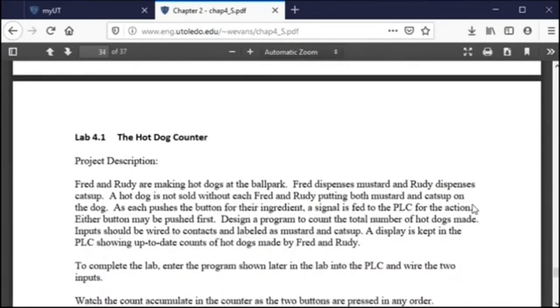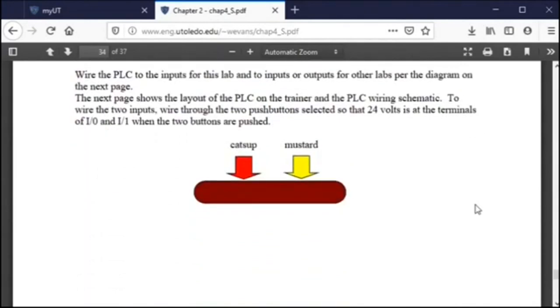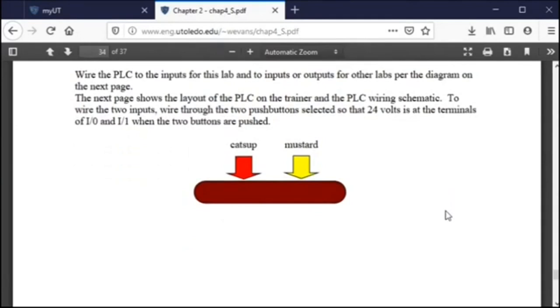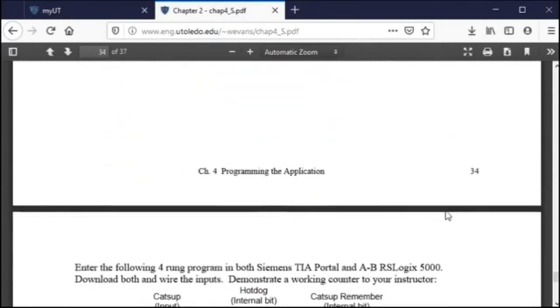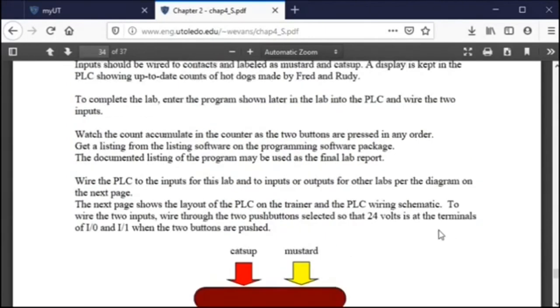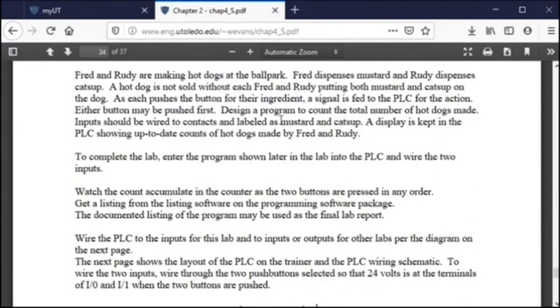So here is our first program, and this is the program that you're going to be going through and looking at. And this is a given program. We're just going to give you this program, and it's not easy. This is not an easy program to have written, to have been able to see the first time, but in other words, I'm just going to give you this one. So here is the idea. These two fellows are at the ballpark, and they push these buttons to give you ketchup and mustard on your hot dog. And if you were at the ballpark, you would see these two guys working there at the stand, and Fred pushes mustard and Rudy pushes ketchup. And you don't get a hot dog without both ketchup and mustard on it.